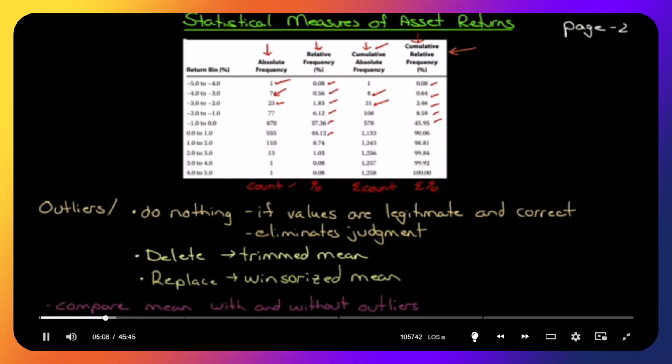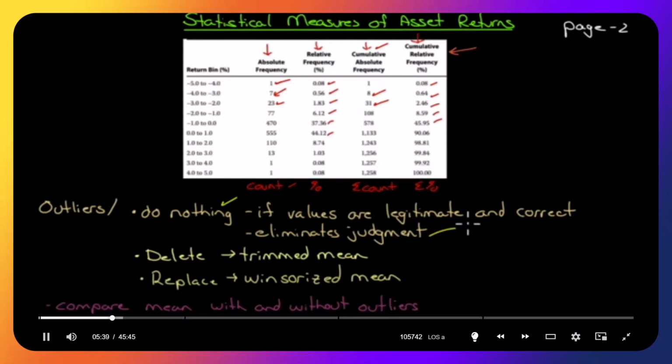So whenever we're looking at a data set and there are outliers, we have to ask ourselves, does the existence of the outlier change the nature of the other observations, such that if the outliers weren't there, would we have observed something different? Now, if the answer is no, if you remove the outlier, if it were never there, you still would have observed the same thing, then it is a legitimate outlier. It can be removed. By the way, if you do nothing with an outlier, it does eliminate that judgment call. You can delete the outliers.